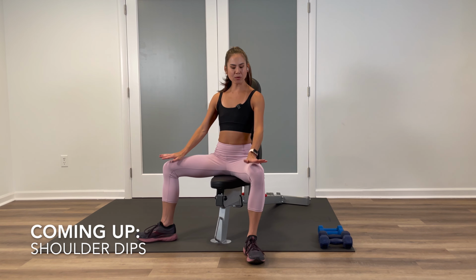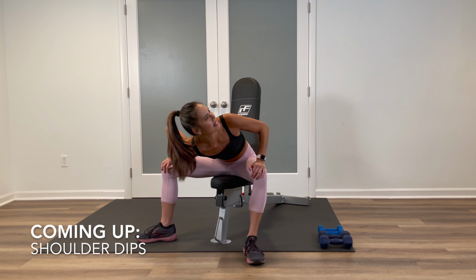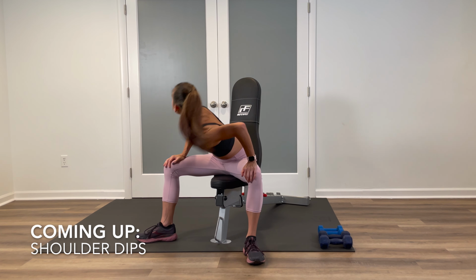Exercise, take a little bit wider stance with the legs, and we're gonna alternate dipping one shoulder in, lift up, dipping the other shoulder.